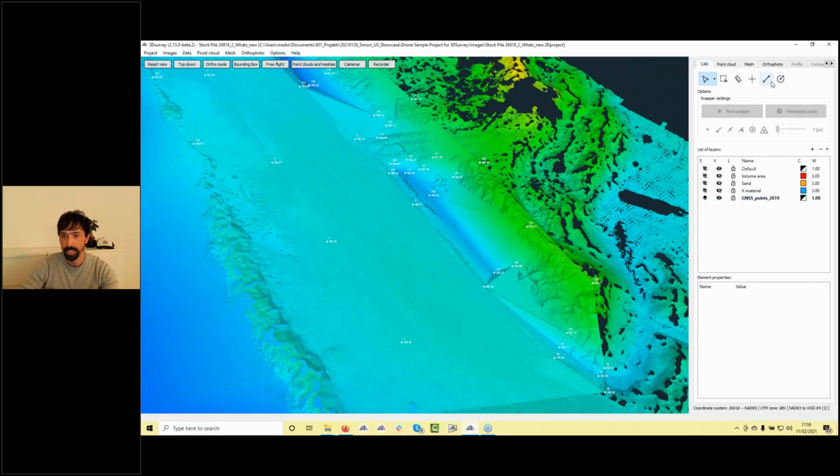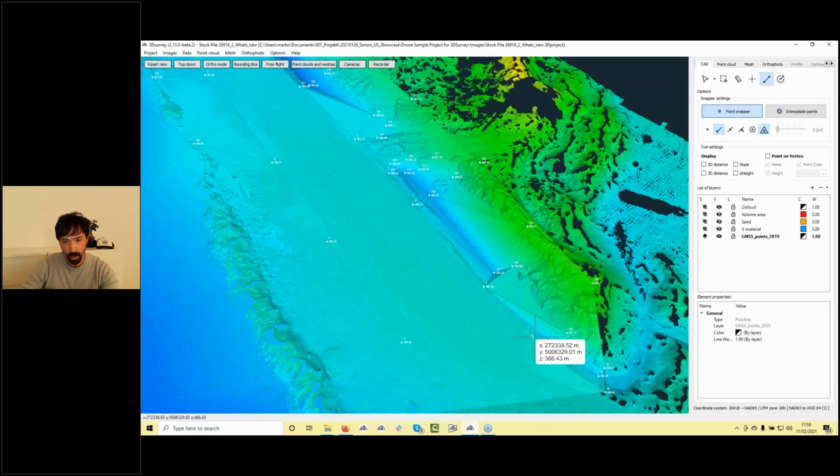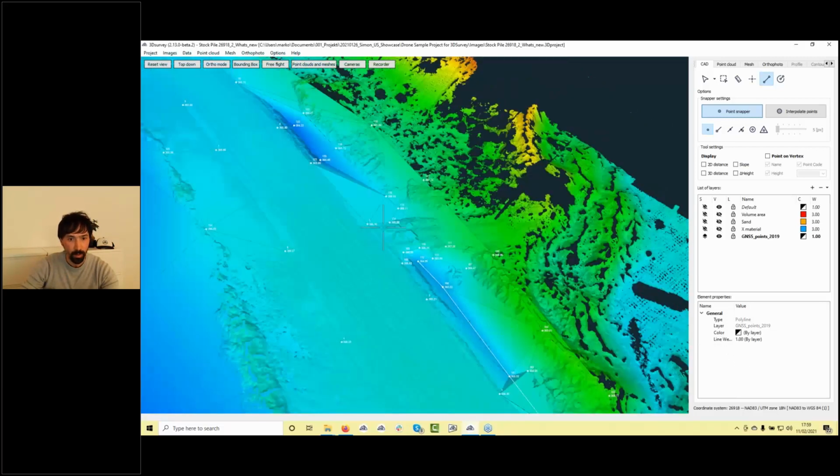Let's do in the same layer also some break lines. Snap to this point, at this point, because we see this is the bottom of this terrain, and also probably from this one.